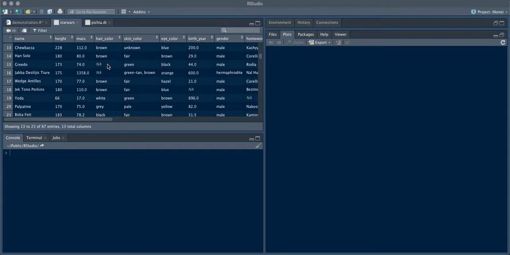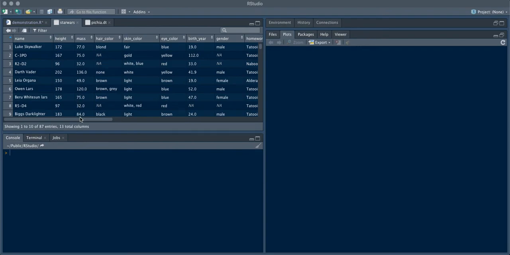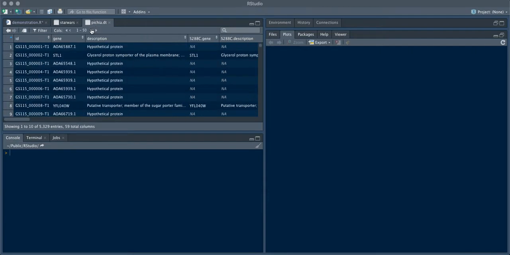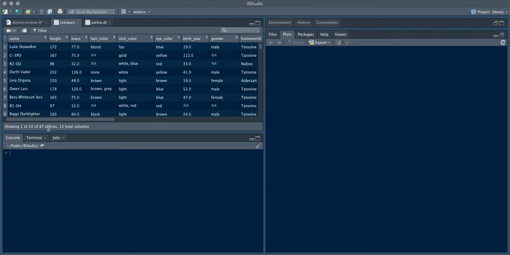Now, data schema and understanding the domain knowledge are especially important as we get to topics, or when we're doing data analysis, where we might not be as familiar with the subject. A lot of people are familiar with Star Wars, but a lot of people might not be familiar with genetic features related to genes involved in yeast. So we can see here inside of this table that we have 5,329 rows, which is a lot larger than the 87 rows for Star Wars characters. There are a lot more genetic characters in the cell than there are characters in Star Wars.